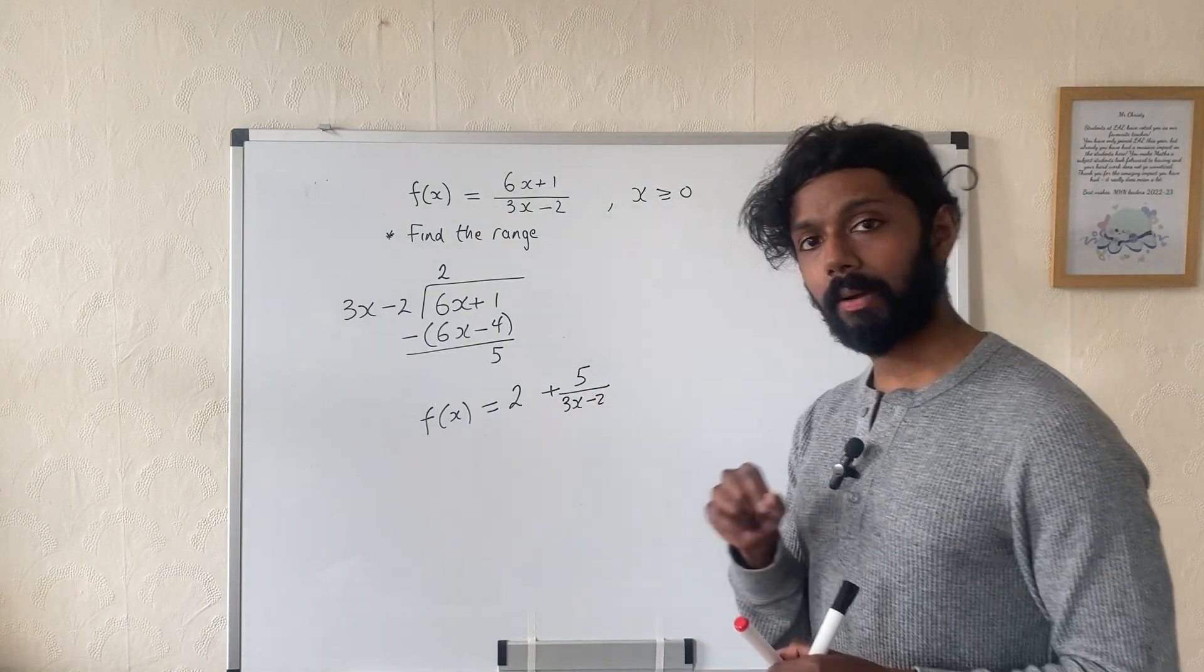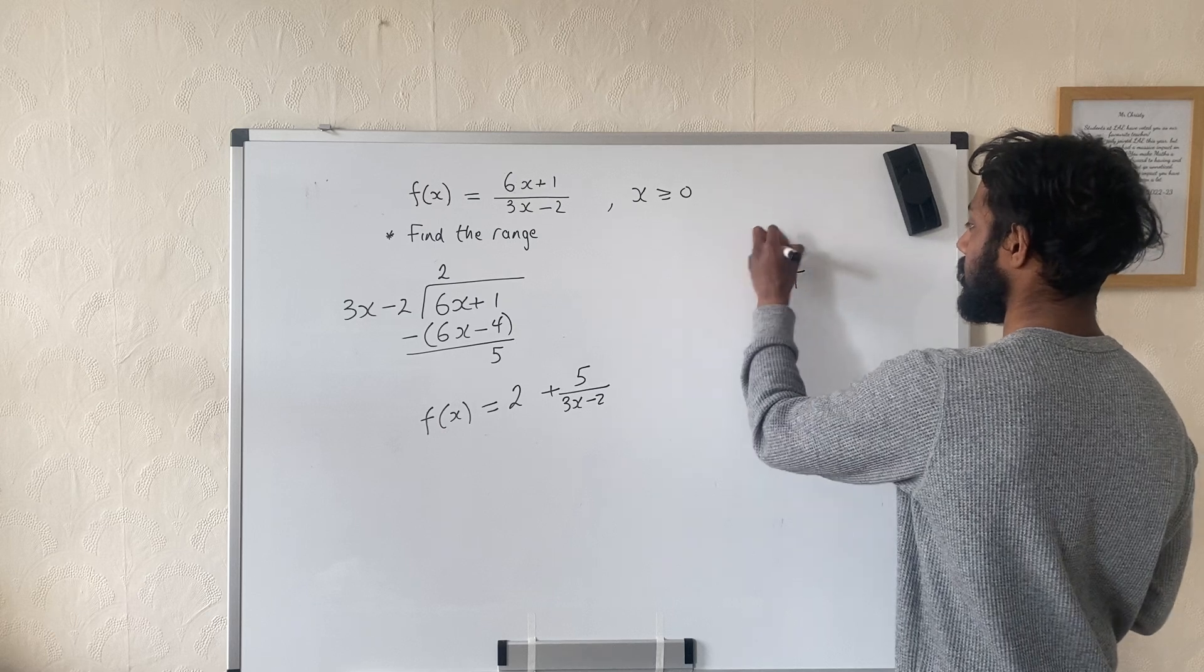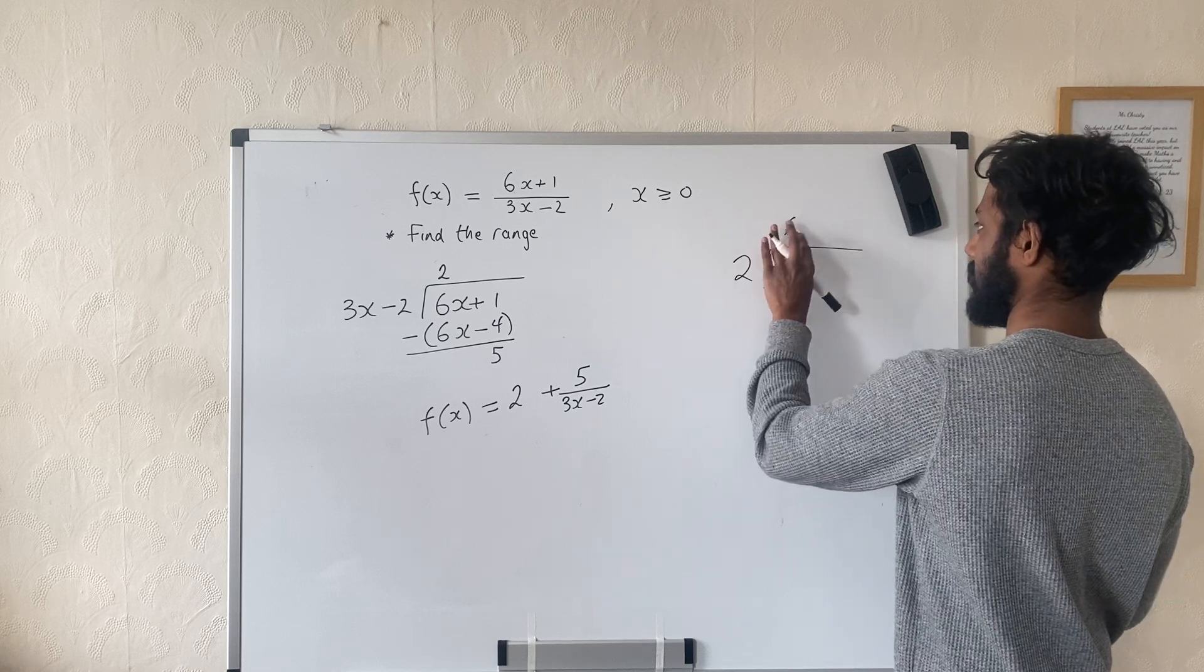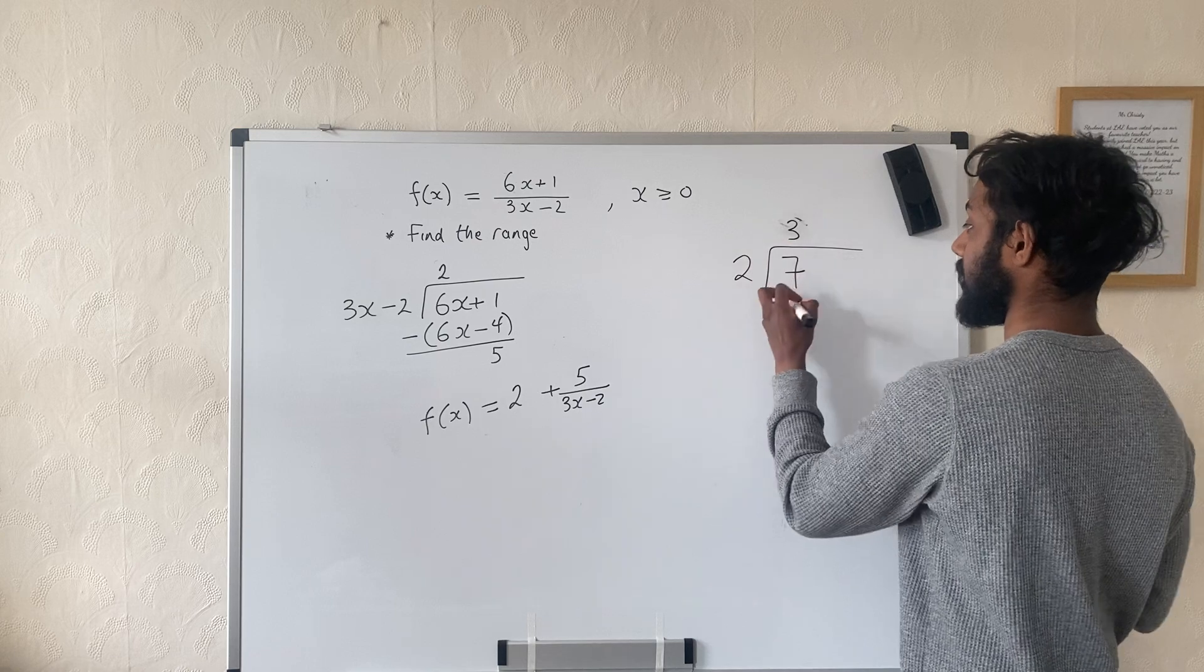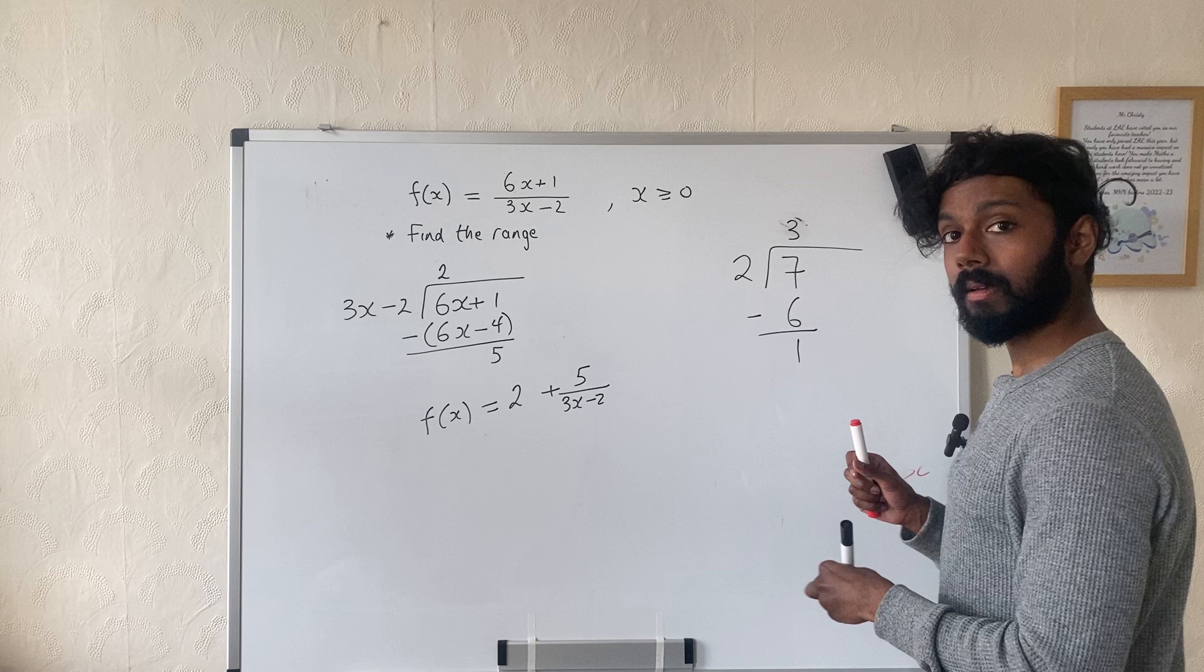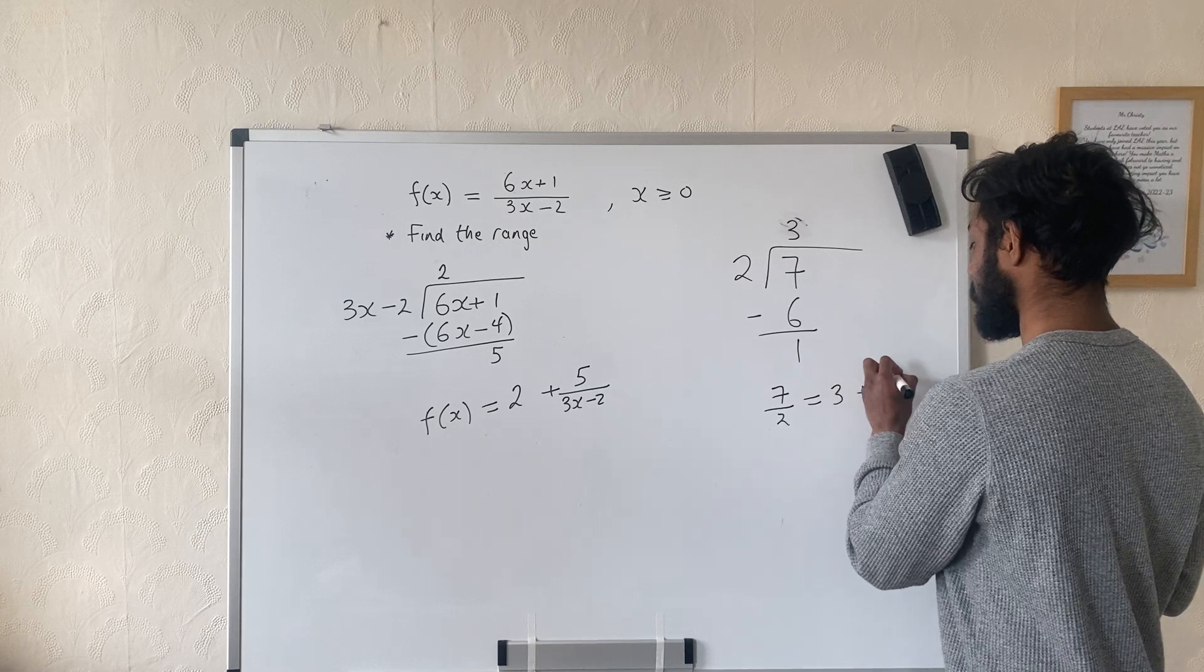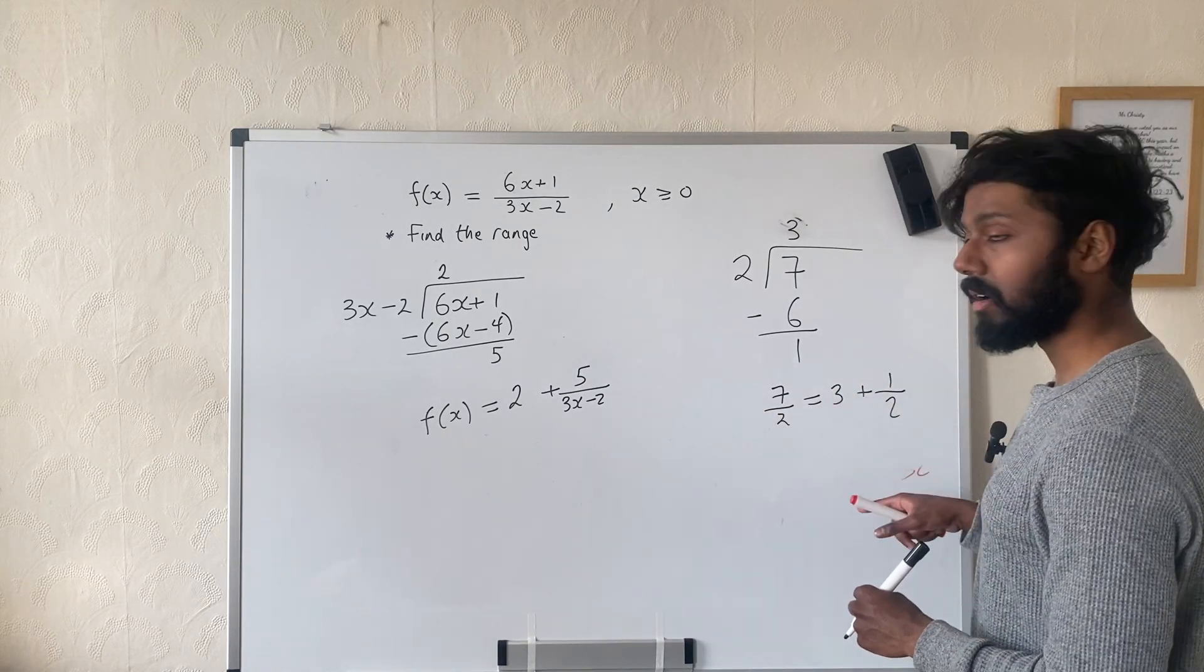Now if you're not sure how I got that, let's think about using division on a situation like this: 7 divided by 2. How many 2's go into 7? Well it's 3. 3 times 2 is 6. I subtract here and I get 1, which is my remainder. And that means I can write 7 over 2 as 3 plus the remainder 1 over 2, right? And we all agree here that 7 over 2 is the same as 3 and a half.